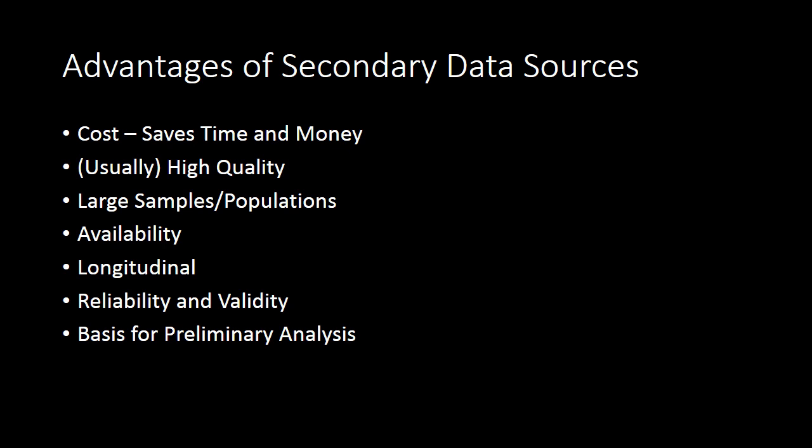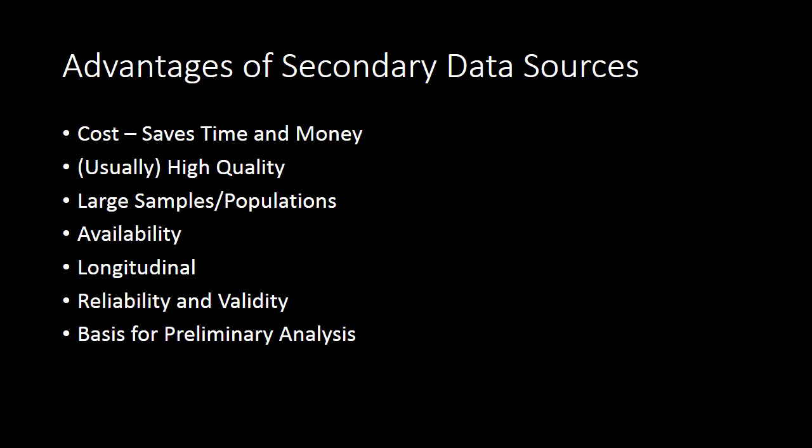As I mentioned, because of the high quality nature of the data, the measures are usually collected in a reliable way, and they're usually pretty valid, established survey measures or indicators. And a lot of times also, you don't necessarily have to use secondary data sources for your research project, but the secondary data might form a basis for your preliminary analysis.